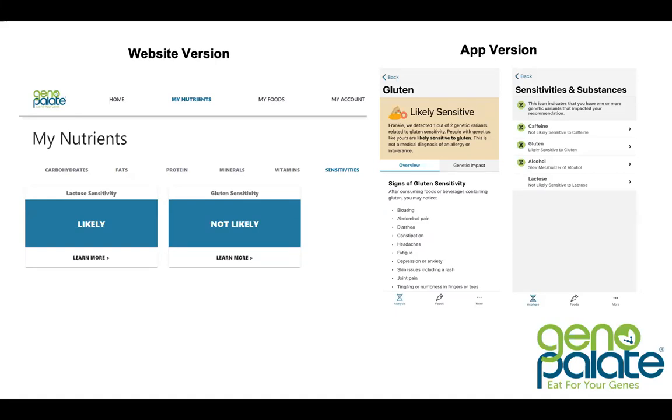Because there are a lot of things that go beyond our genetics that affect our health, DNA cannot give an exact diagnosis. You might see that your report says you may be sensitive to gluten or lactose. Those then should already be selected as filters for you here. But if your report says you may have a sensitivity, however, you know you actually have no issues with either gluten or lactose, you can always unselect that filter so that your report will include foods with either gluten or lactose in them again. Although DNA can give some clues, we want you to be able to account for other factors that affect how you metabolize foods.